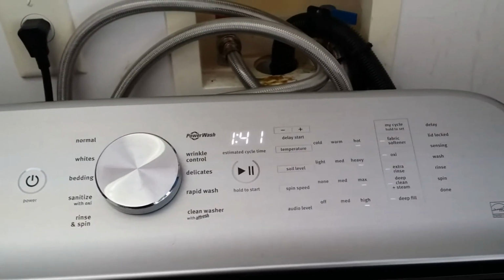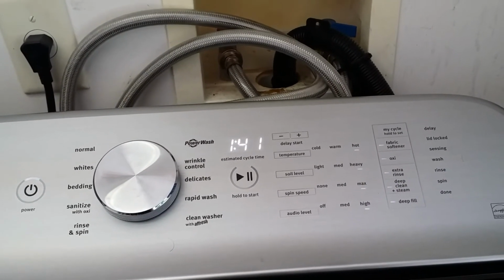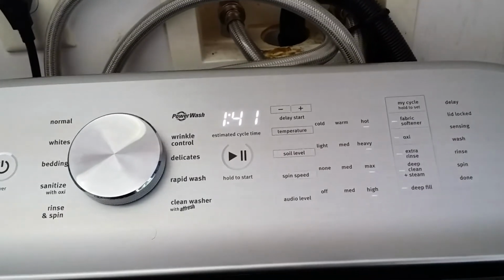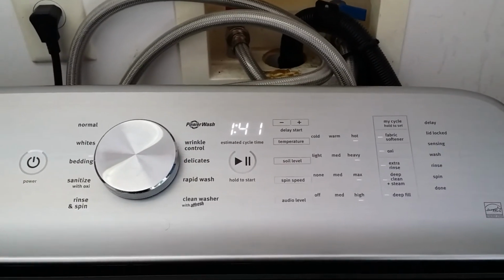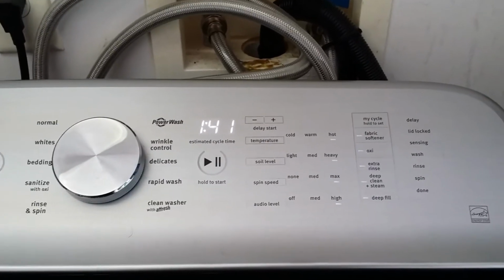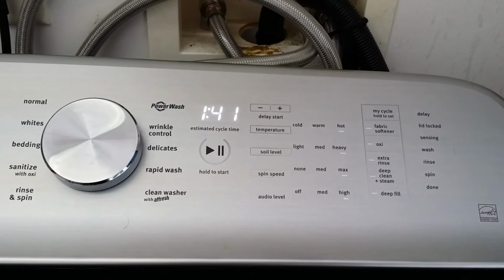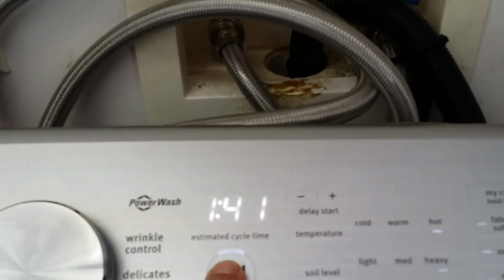So that's the only other thing that I can think of that I've run into with this machine. It's a really good machine. Cleans the clothes really well. I'm going to start it now, and then I'll take another video of it washing, because a gentleman wanted to see it wash, and hopefully I can get it in there. Sometimes you can see it now, but when it goes for the hot water, it all steams up. But we'll see what happens. All right. Again, you have to hold it for three seconds.